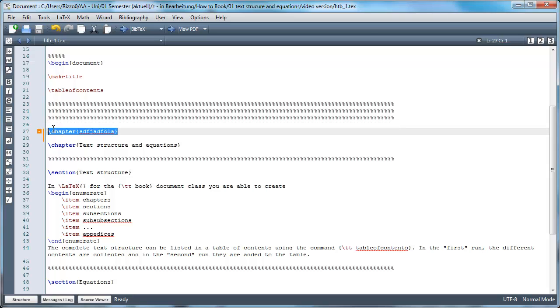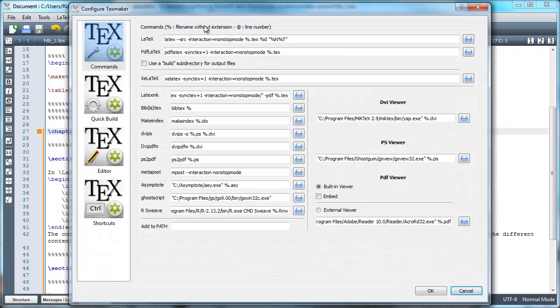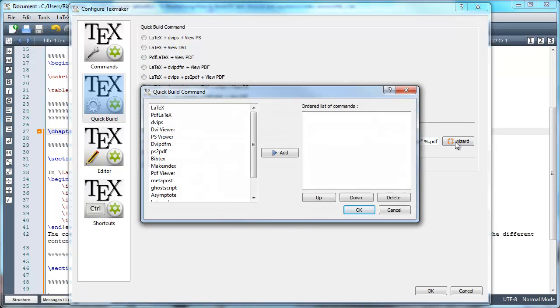I think that that's actually quite annoying, so I would like to do that automatically, that it compiles 2 times, so I can get the actual version. You can do that by going to Options, Configure TeXmaker, and going to Quick Build. Here you are able to either take one of those options or create your own procedure for the compilation.